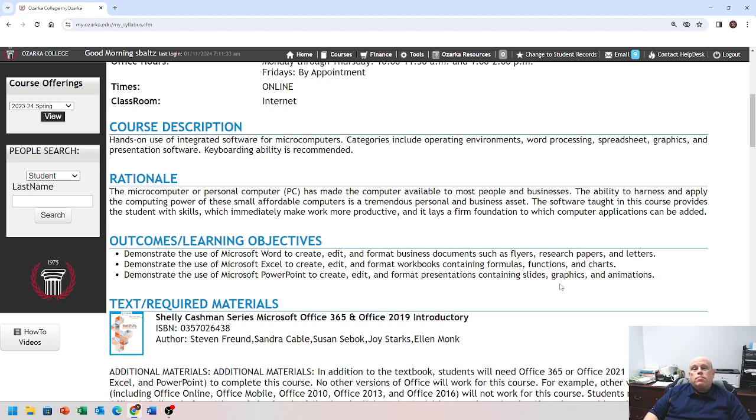It's also important for other classes you'll take, where you'll need to complete research papers and projects and apply what you've learned in this class.